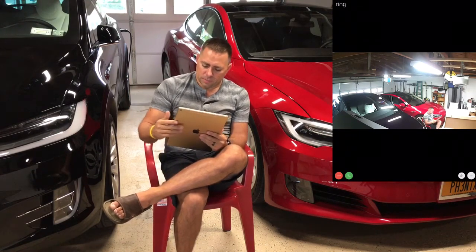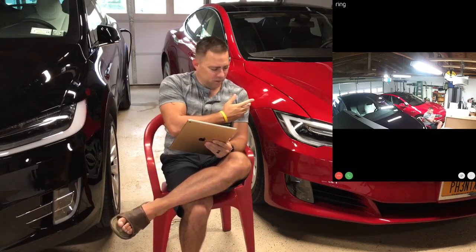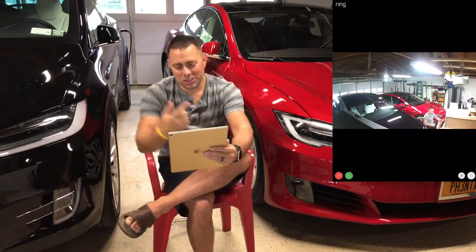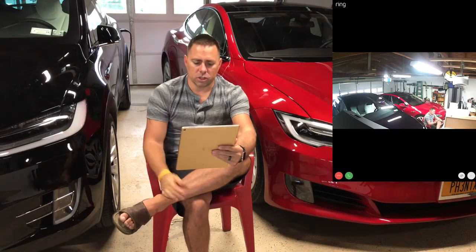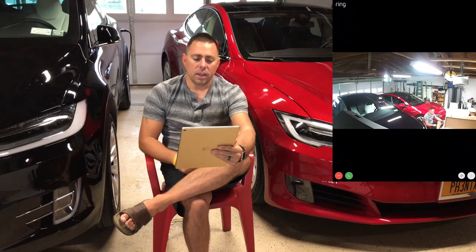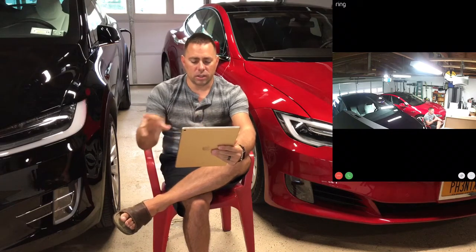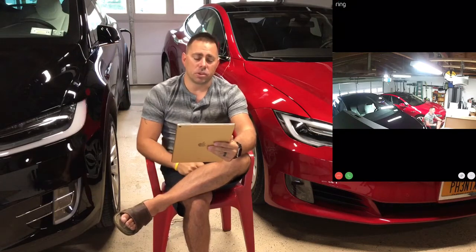So you can see I'm sitting next to Megatron, and next to Phoenix, and I'm talking to you. You can see here, this is me, and this is what it's recording. It's recording this information right now. I'm doing a live view, so it actually records that. Everything you do through there, it's really neat. The cool thing about this camera too is you can talk. I can actually talk into my app, and my voice is going to come through there, which is really neat.